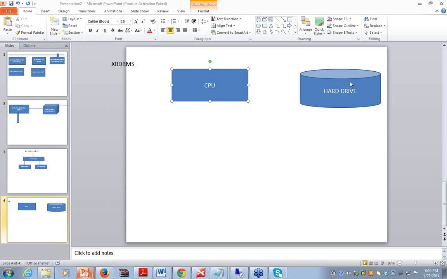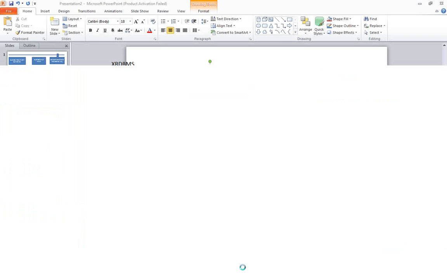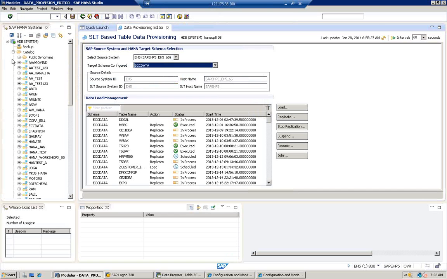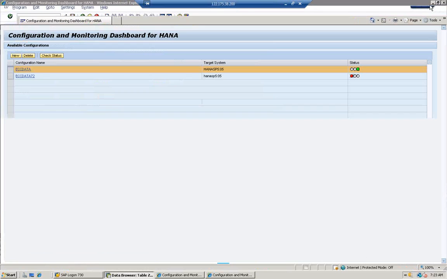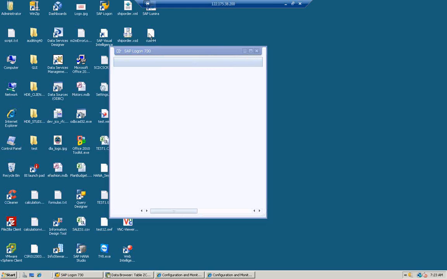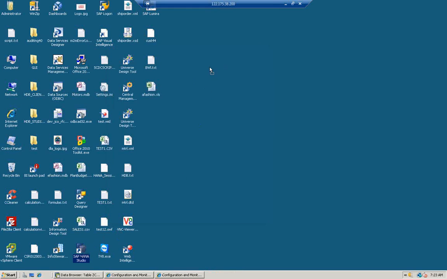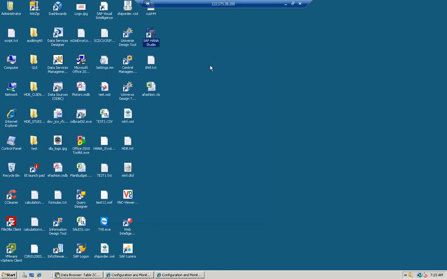Yes, it's an in-memory database, but the HANA appliance comes along with not only the in-memory database but also other components. So the components along with the HANA in-memory database make up the appliance. In the HANA appliance, we have the in-memory database, IMCE, the in-memory computing engine, or in-memory database server, along with other components like SAP HANA Studio, which is one of the client tools, SLT components to implement SLT, IMCE JDBC, IMCE ODBC, Information Composer, Host Agent. All these components together make up the HANA appliance.